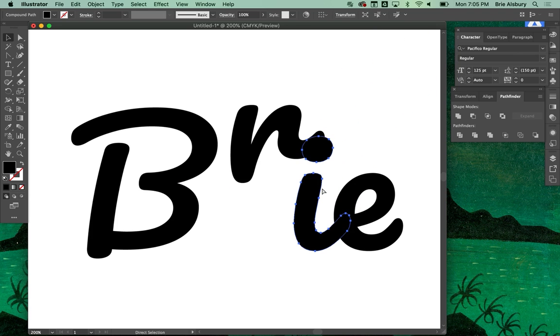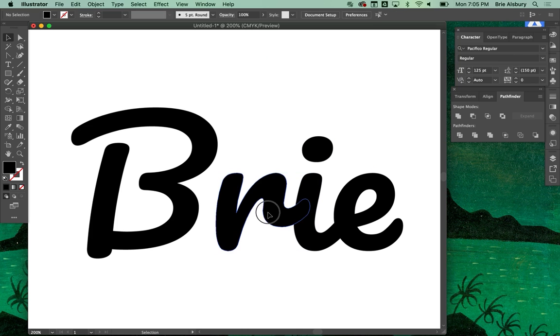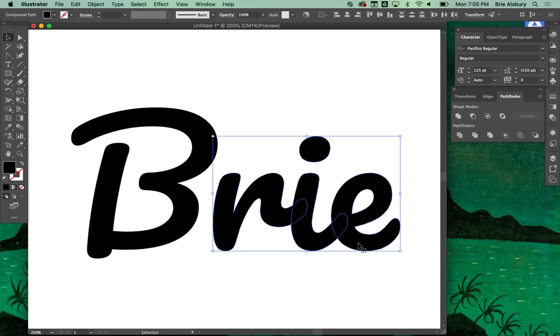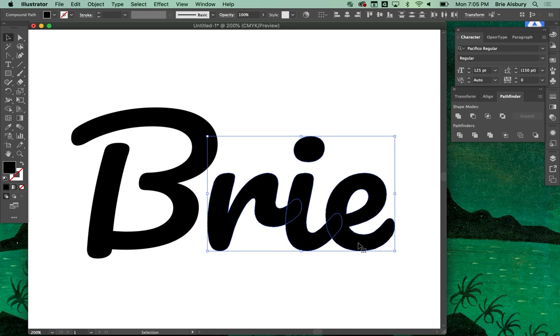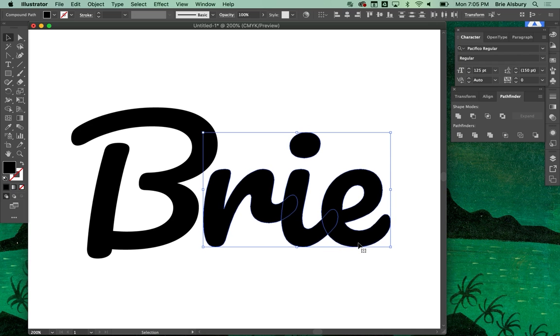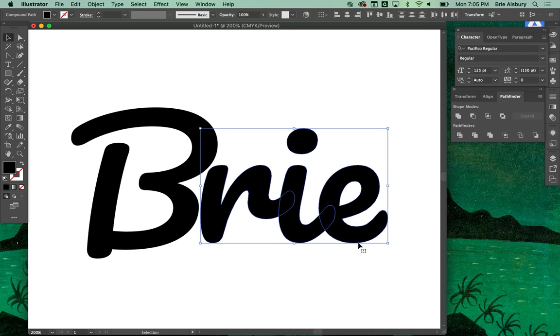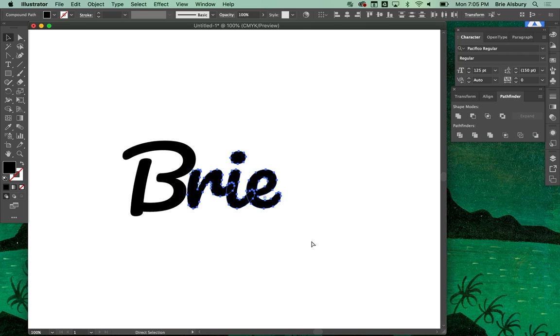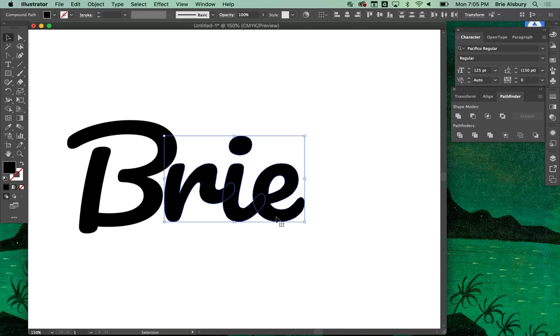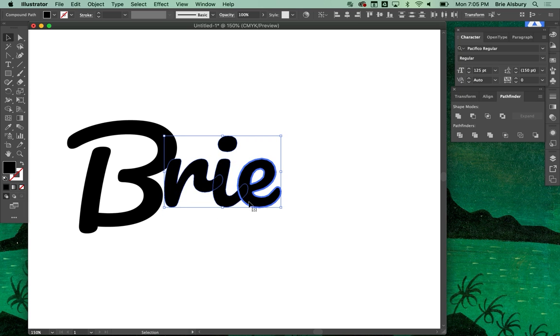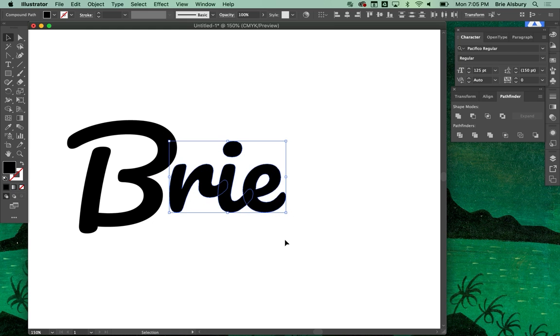I'm going to undo this, because what I really want to do is just nudge this over a tiny bit. I'm just using my arrow keys with everything selected to nudge it over and then nudge it up just a tiny bit. Just because I like a baseline, that's where the letters fall. I like a baseline that's just a tiny bit higher. Actually, let's see. We can also resize it a tiny bit. We could even rotate it a tiny bit if we wanted. Yeah, I don't like that.